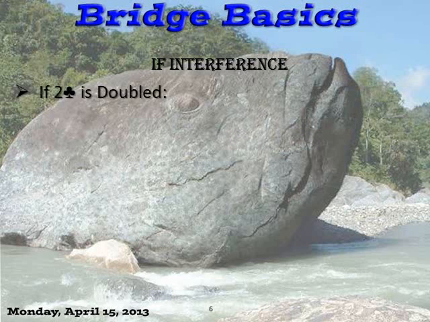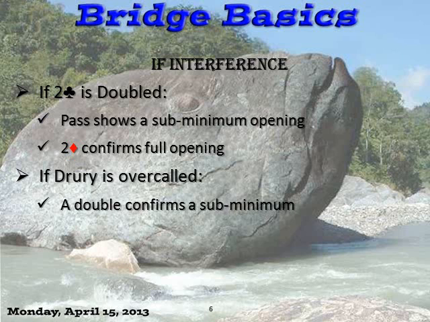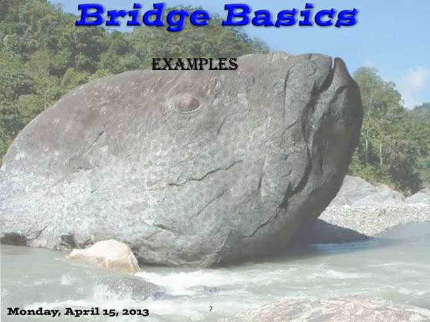If there's interference, if 2 clubs is doubled, a pass shows a sub minimum opening. 2 diamonds confirms a full opening hand. If Drury, reverse Drury, is overcalled, a double confirms a sub minimum. All other bids, including a pass, are natural and confirm that you have a full opening bid. Here's some examples of third or fourth hand openings.